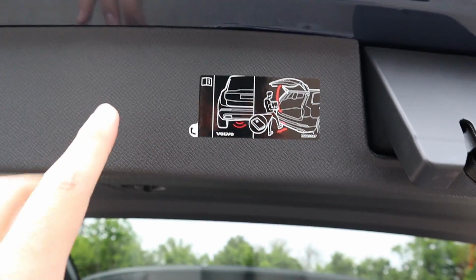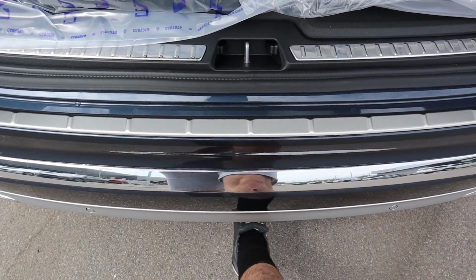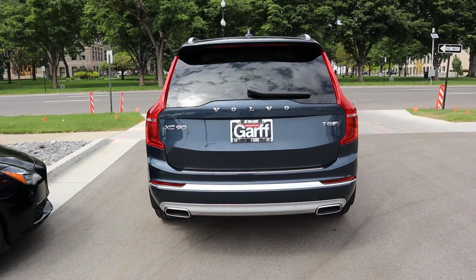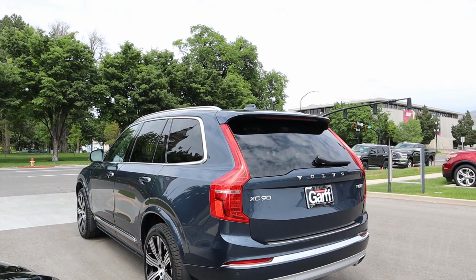And yes, this has a little foot wave feature, so we're going to try this out and see if I can get it. I don't know if I'm going to be able to. Oh, there you go. You just have to wave it for a second and have the magic touch, and then it'll close up.